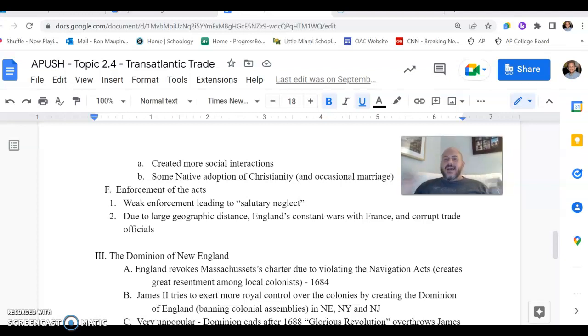And let's be honest, you can create a lot of good laws, but you have to have the people enforcing those laws be on the level to actually have them achieve what you want them to achieve. And many of the folks who are supposed to be enforcing these rules on paper look at them as, are they really that important? Especially when you've got colonial entrepreneurs coming to these officials and saying, hey, how are you doing? Good to see you. How's the family? And, here's a little gift for the family for Christmas. Oh, here's a little gift for the newborn.